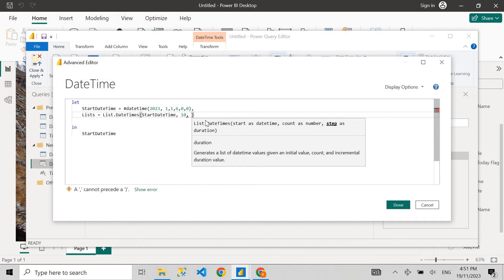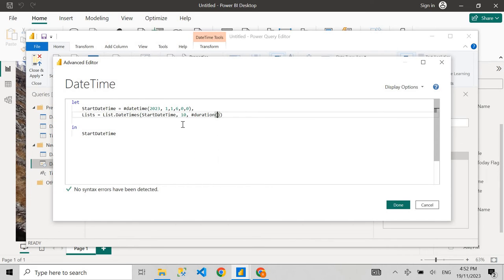Start datetime, I want 10 values, and what's the duration? So this is a shift, so I want 6 a.m. to 6 p.m., 6 p.m. to 6 a.m. and so on. Remember we did #duration(1, 0, 0, 0) before, so that's 1 day, 0 hours, 0 minutes, 0 seconds. But in this case, since it's going to be a 12 hourly shift, we're going to write 12 in the hours instead of days. So days is going to be 0. For every 12 hours, give me 10 values starting from 6 a.m.